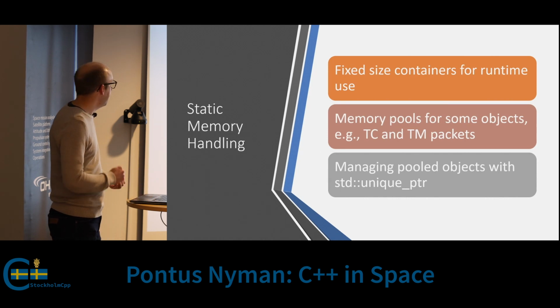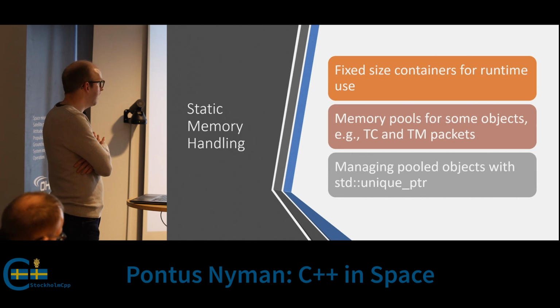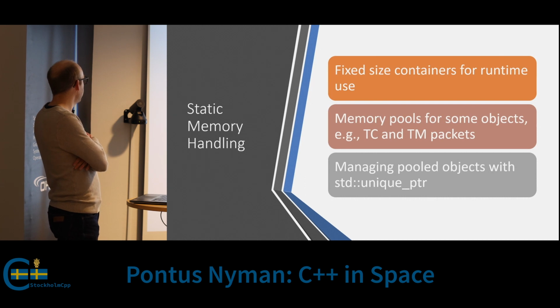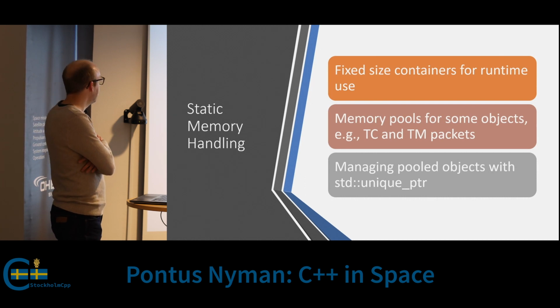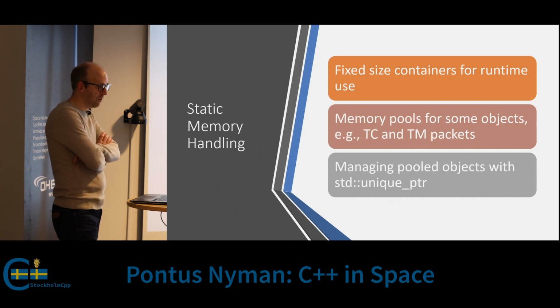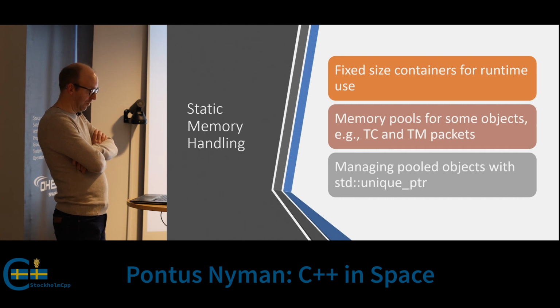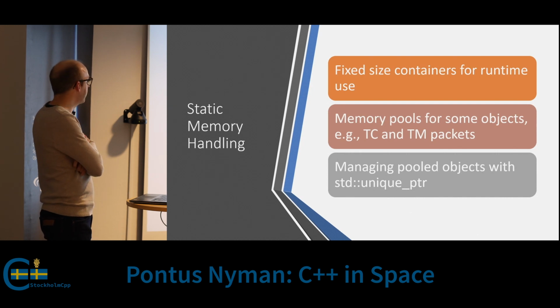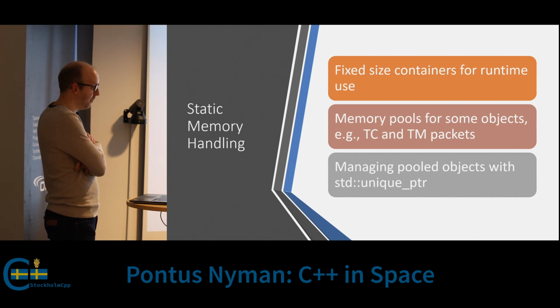As I told you, we're not big fans of dynamic allocation on the onboard software. So we try to manage some kind of static memory handling. We do that by not using so many of the containers in the STL. We have implemented our own static size containers. We use std array, of course, because it's static. Then we have our own circular byte buffers. We have a hash map, a list, a queue, a stack, and some other containers that work fine.